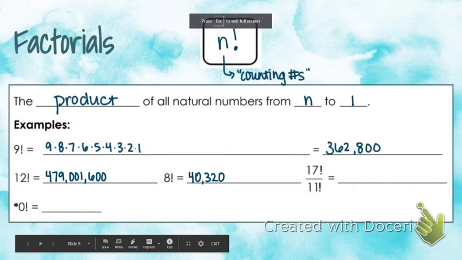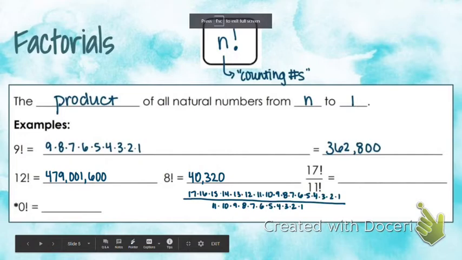And now for this one, I just want to show you something about dividing factorials. If we were to write this all out, we would have 17 times 16 times 15 and all the rest of these numbers. So I wrote it all out. You don't have to write this. I just want to show you. When you have factorials divided, all of these numbers cancel: 1 and 1, 2 and 2, 3s, 4s, 5s, 6s, 7s, 8s, 9s, 10s, 11s. So what's left is just 17 times 16 times 15 times 14 times 13 times 12. So you can do it just like that.